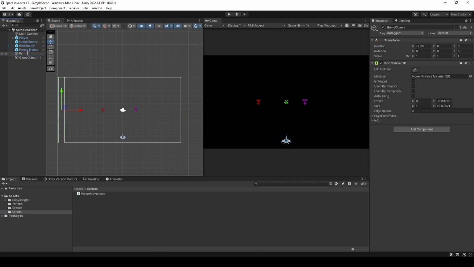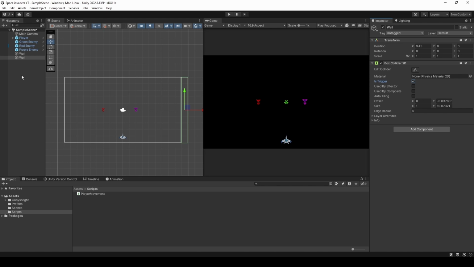And then we'll go ahead and rename this. I'm just going to rename it wall. And then we're going to want to, on both of these, we're also going to want to mark these as is trigger here. And then for our enemies, we don't want the enemies to move by themselves, so one by one.